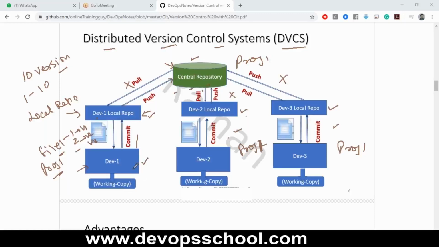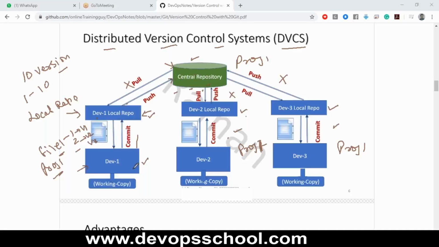So how is the distributed version control system different from the centralized one? In the centralized version control system, we have only a central server or central repository. But in the distributed version control system, there is also a local repository that works the same as the central one, but only for a particular system or developer. So developers can make frequent changes and create multiple versions without hesitation about connecting to the central repository. Once done with his versions, he pushes the code into the central repository. Only during pull and push does he need to connect to the central repository. Otherwise, there is no need.